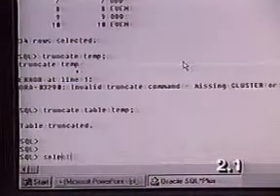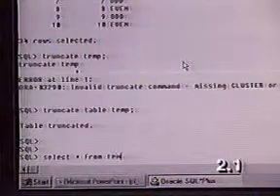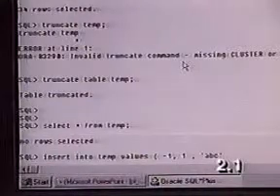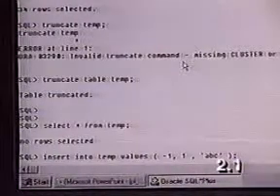And just for argument's sake, I'm just going to put some data in there. If I select now, there should be nothing there. Okay, now if I go ahead and do an insert into temp, and I put the following values in, let's suppose I put in -1, 1, and a string, ABC. And then we repeat our select statement. Even though this table is fictitious, it will make the point we need to see.